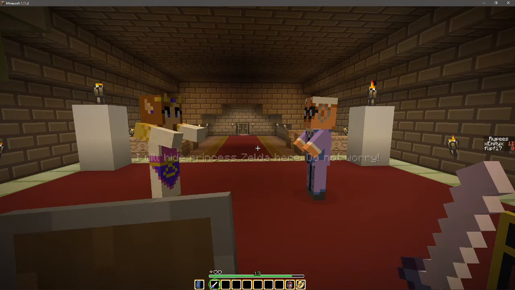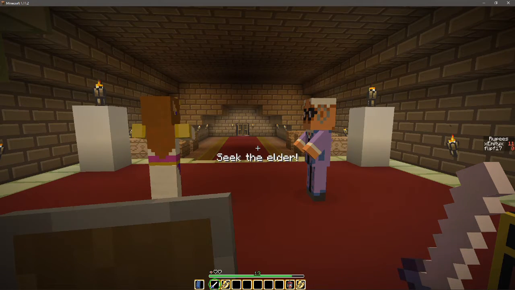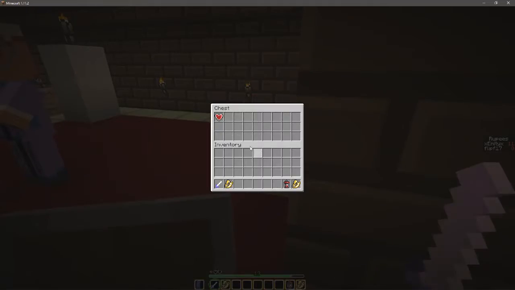Uh-oh, I have one house. I have half a heart. I will hide Princess Zelda here. Do not worry. Thanks! I have half a heart. Can I get some health, please? Can I move? Yay!